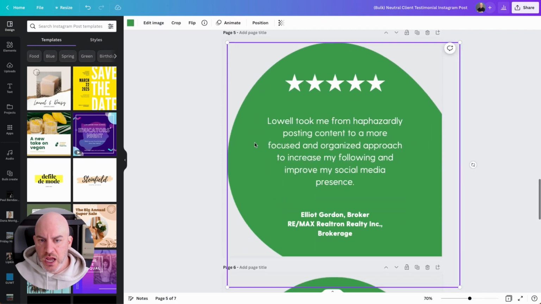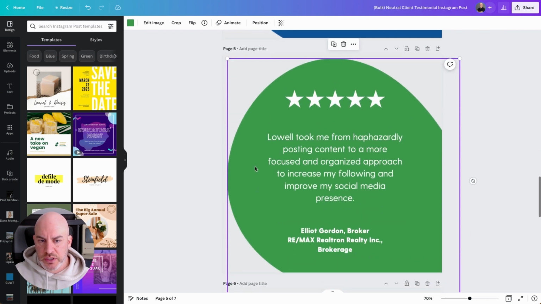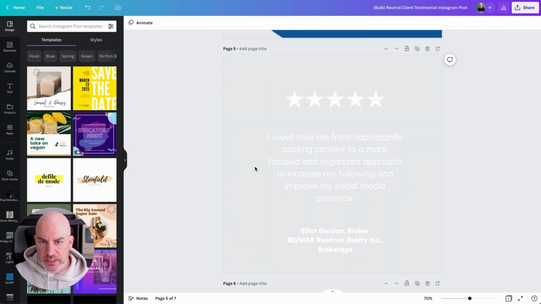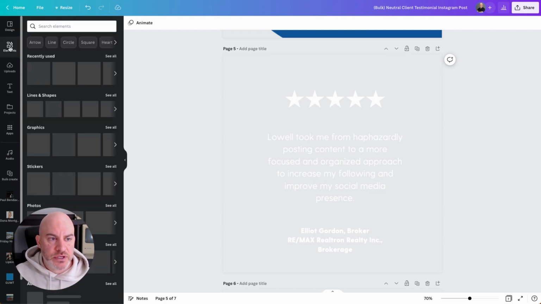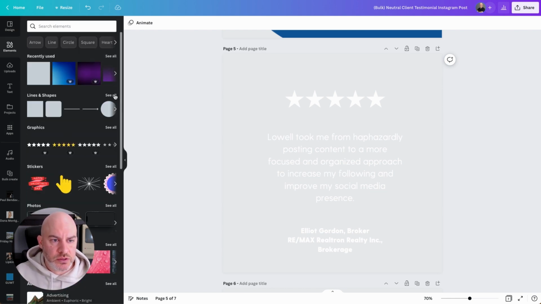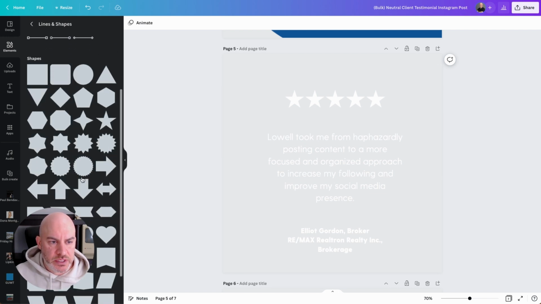And then this one, I want to change up these last few a little bit. So what I'm going to do is, instead of this design here, let's bring in a different shape. Now, you don't have to do this. I just wanted to make this a little bit different than some of my other ones.